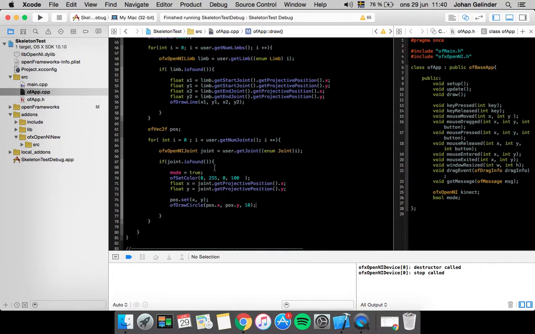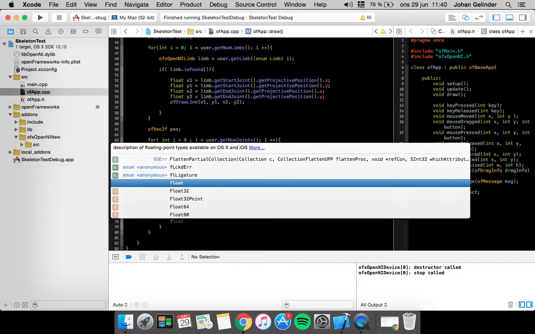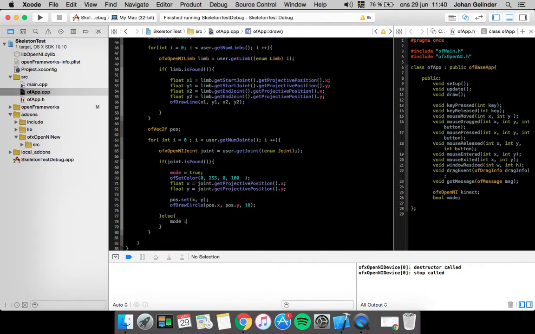And let's do an else. So if we fail, mode is false. Say this joint is found, but then I move too close or too far back, it's going to go back to false again.